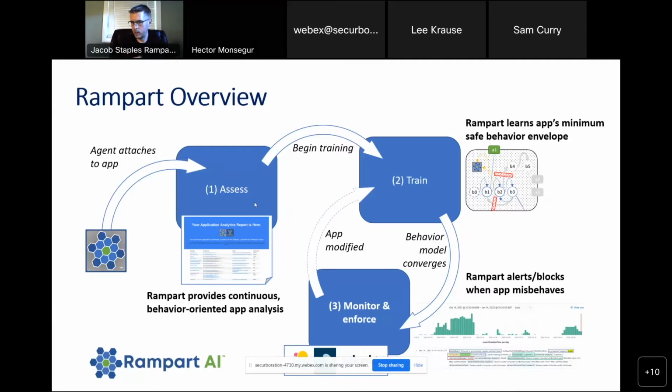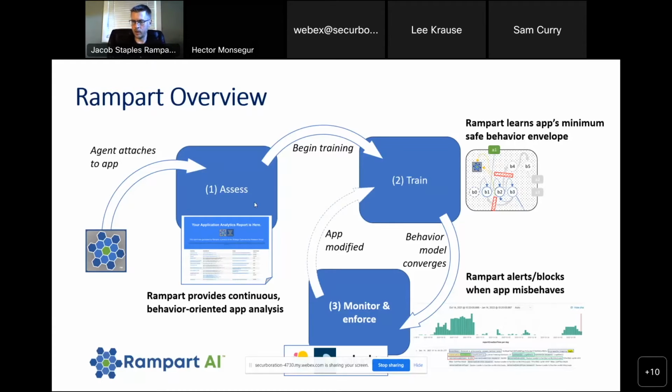And then once you've reached a converged behavior model of the application, that means that if you ran your test cases 10 times after convergence, you wouldn't see anything new pop out of it. Once you've got to that converged state, you can ship this thing off into production. And thereafter, you can get alerts and notices and even blocking of especially egregious events that show up in your production environment. And that's the true value of what Rampart provides.